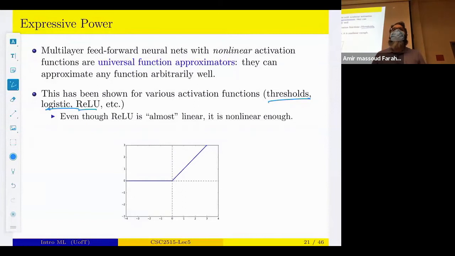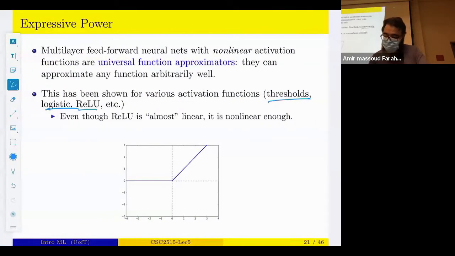And actually, these results show that, for example, it is enough to have one or two hidden layers to represent it. So you don't need to have a very deep neural network to represent an arbitrary function. The catch is the number of units that you need can be very large. These results are in the form of: if you have an infinite number of units, or the number of units going to infinity, your hidden layer is enough to represent an arbitrary function. But this is not exactly what we want, and I'm getting back to this soon.